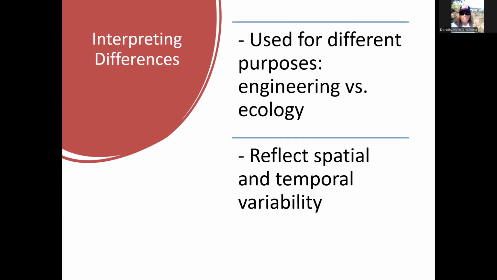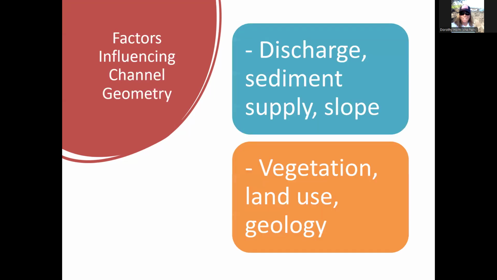We really look at the spatial and temporal variability, right? So what's around it? What season is it? What year is it? That's why we monitor for decades and not just a few days. What you see when the channel changes is really the change in discharge sediment, right? How much is the supply? And then what does the slope look like? We're always looking at the geology underneath, what's the land use around it and the vegetation.